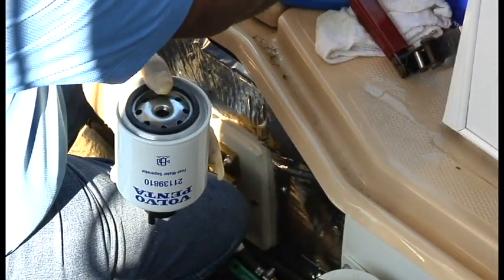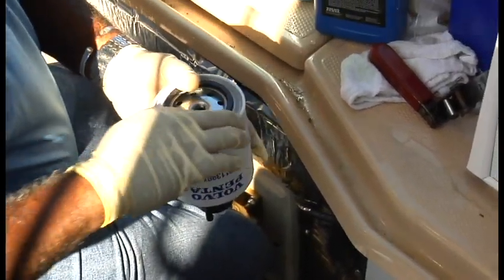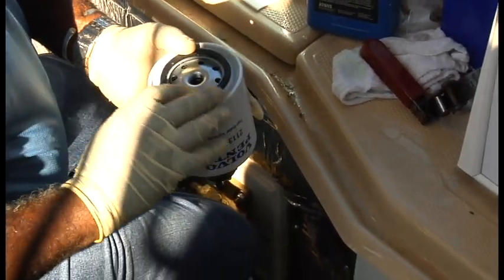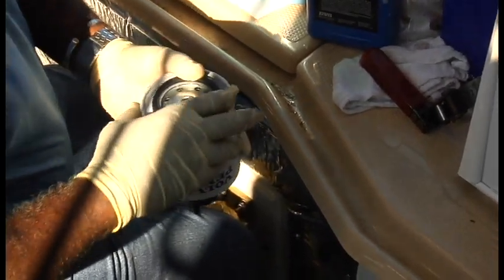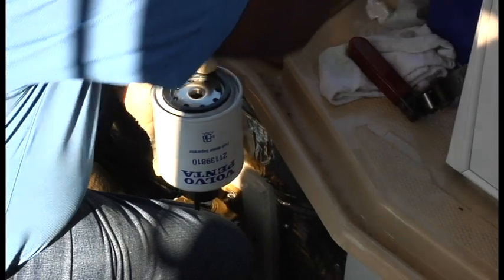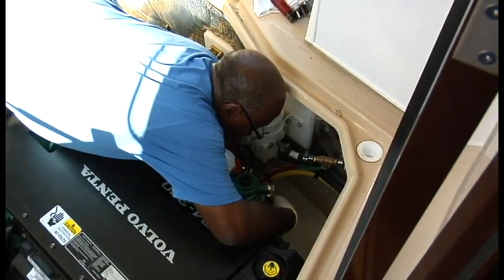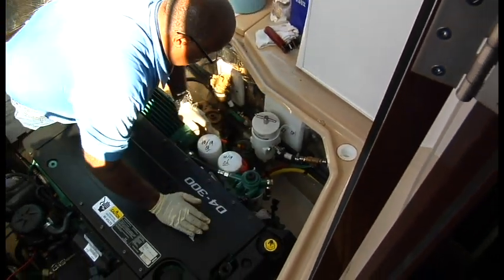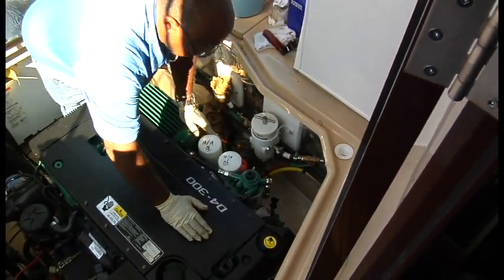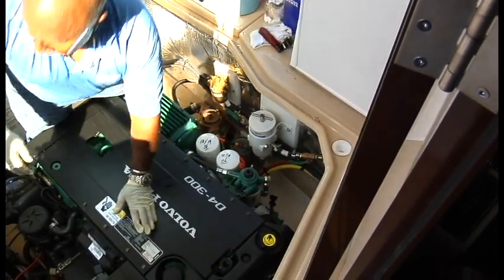Okay, I'm going to lubricate the gasket just like we did the oil filter. I've got a little clean oil right here. So the filter's full. Lubricate the gasket just like you would the oil filter. Okay, and we're going to spin that back on. Before I get it too tight, I'm going to go ahead and reinstall the clip so I can get it on before it gets into an odd orientation.